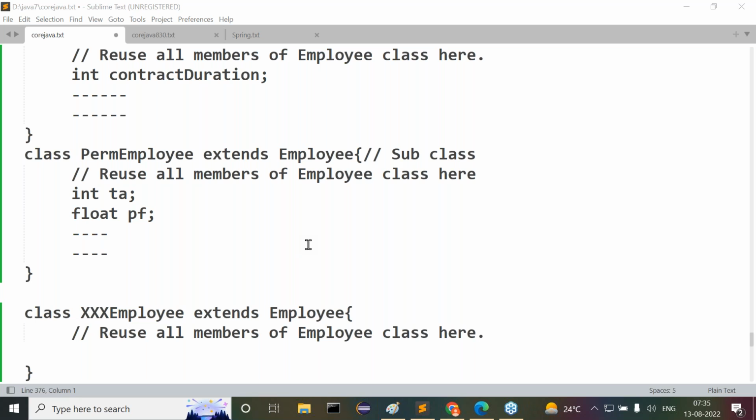How are we going to use inheritance? First we will declare one general, generalized class, where we declare all common variables and methods. Then we will remove those common variables and methods from the other classes. In whichever class we require those common variables and methods, we simply extend the generalized class to the respective class, where we can reuse the generalized class methods. Same approach we can do with any number of classes. Then one time we declare the variables, and any number of times we can reuse those variables in the respective classes. It is just a matter of defining an inheritance relation between two classes.